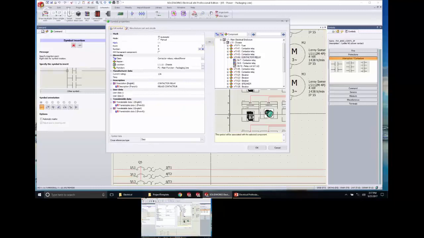Once you do that, now it's associating that component with the symbol. So this is not a program where you're just putting in blocks of symbols and manually numbering it. There's intelligence here. It's looking at components, looking at that master component. And I'm trying to hammer on that because I feel that's one of the things that people don't understand about SolidWorks Electrical. They think they can just go in and draw stuff. It's all got this intelligence behind it. Okay, so we'll do that.